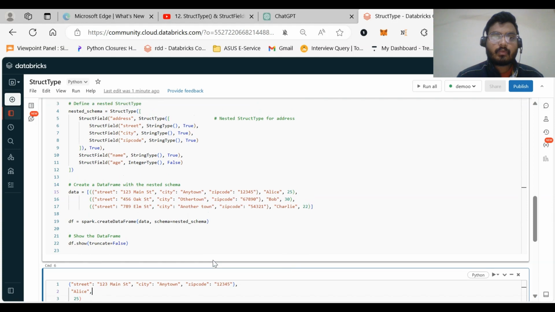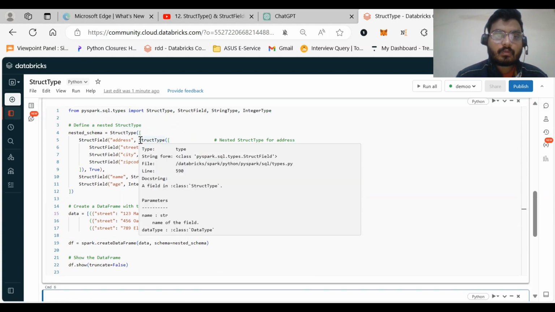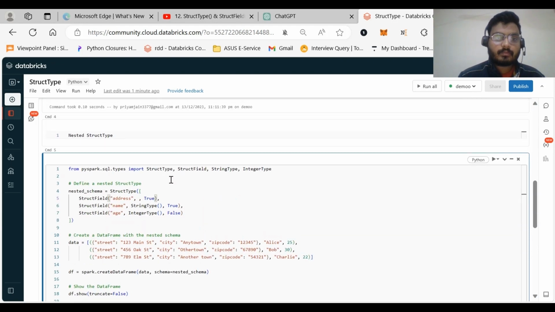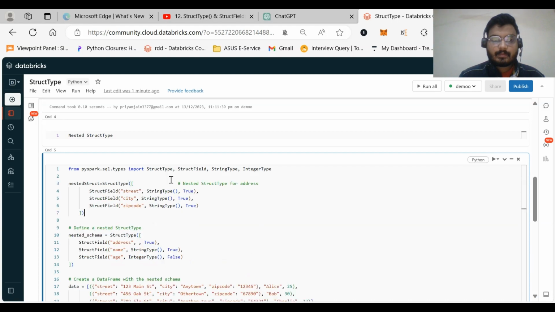So for this we are defining another schema, struct type. Let me take this in a different variable so that it is easier for you all to understand. Nested struct. Struct type, struct field, street, string type, true; struct field, city. This we are already familiar with.